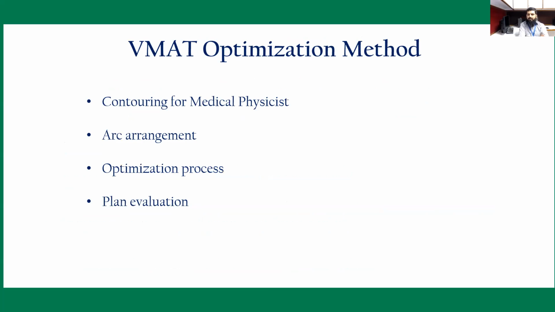After a little bit of introduction and history, we are now switching to the VMAT optimization methods. There are a lot of methods, and I am here just sharing the experiences which we have had over the last year, since 2020, when we started VMAT in AKUH. There are some portions which are very necessary before the optimization. One part is the contouring, which is the basic part of VMAT, although it is also basic for IMRT plans. Then we have the arc arrangements, the optimization process, and the plan evaluations.